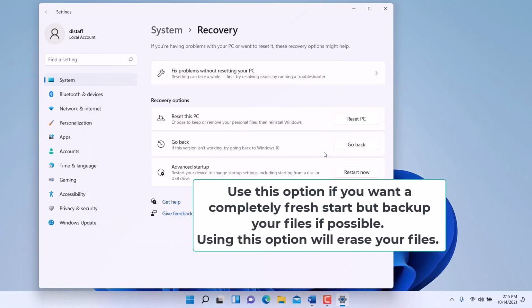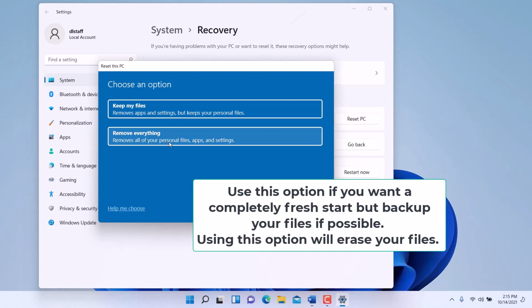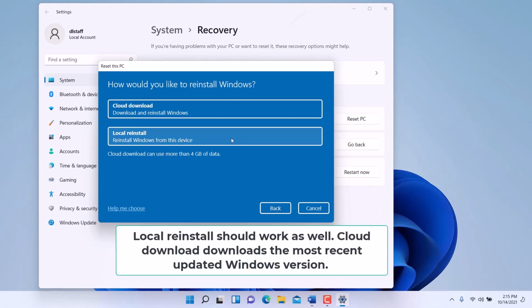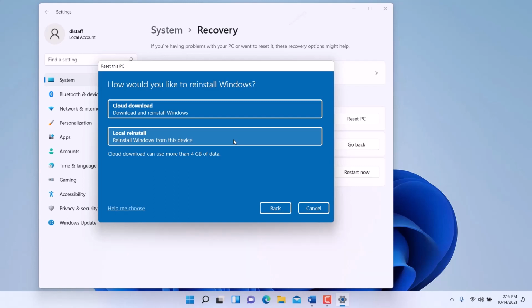Now, if you are resetting this computer or selling it, then you can remove everything. It will remove all your personal files, the apps and settings and so on. This process is going to prompt us a couple times here, and I'm not going to do it, obviously. Choose the installed version of Windows, and then click on Next, and then it's going to confirm that we really want to delete the files on your PC. And obviously, if you really want to do it, you'll approve it and then proceed with a reload. This is a clean install.